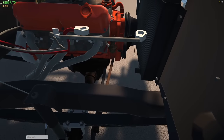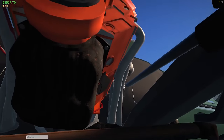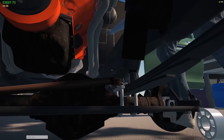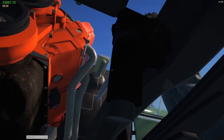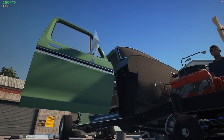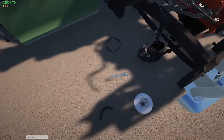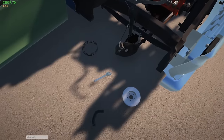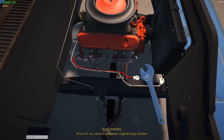The motor. What are you even doing up there? I'm trying to take the motor out. I don't know if you're blowing it up. I don't know why this truck be hopping and bopping and singing the song over here. I don't know. I mean, I could take the headers off, but that shouldn't be the problem. What's going on with it? The motor won't come out.